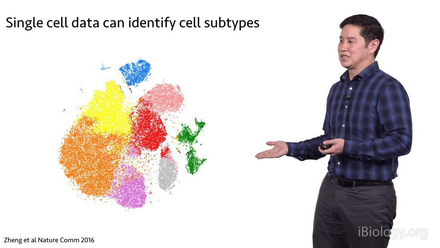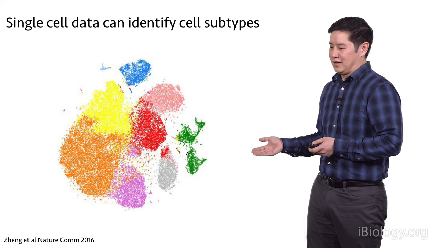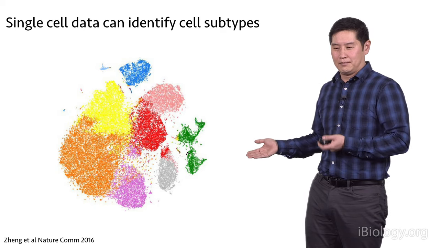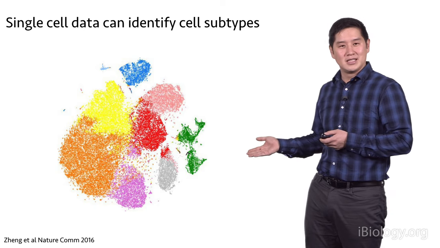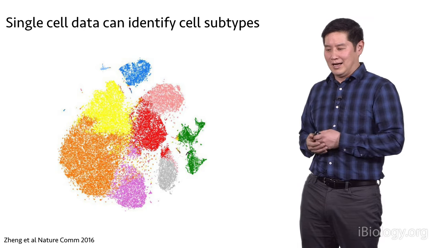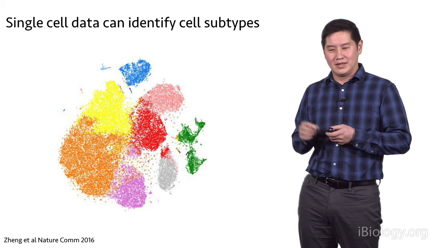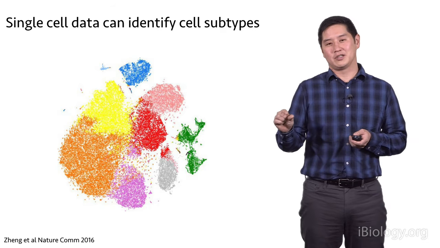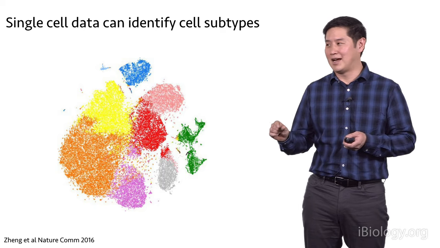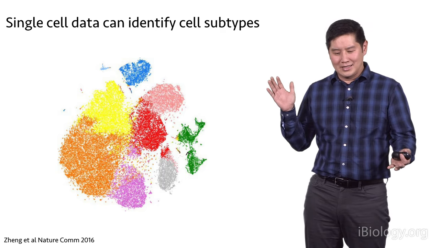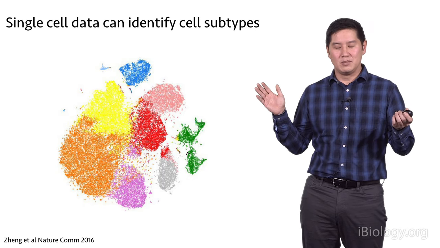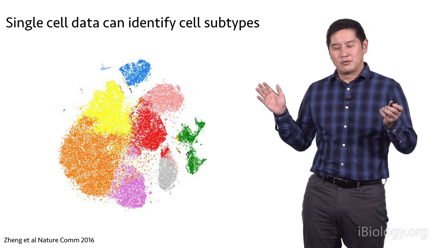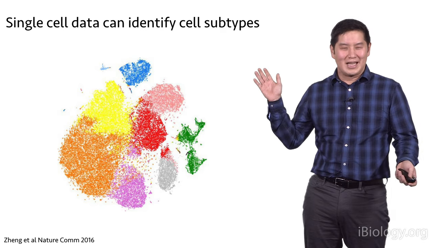types. And so this is a representation of a data set from a blood sample. And in this case, many thousands of single cells were processed together in parallel. Each of those individual single cells' transcripts were sequenced and analyzed. And you can detect up to, you know, the 20,000 different genes that are present in the human genome. And so it's really hard to depict data in 20,000 different dimensions.